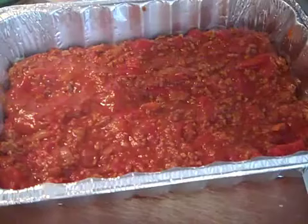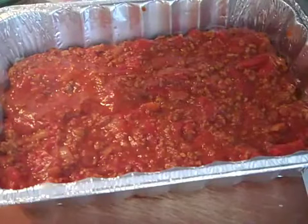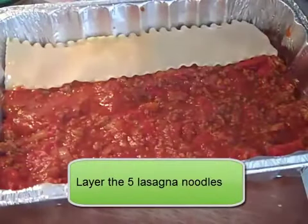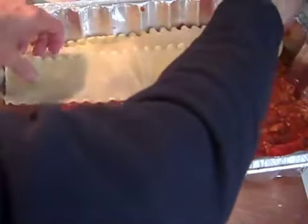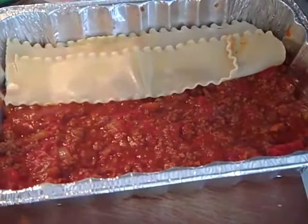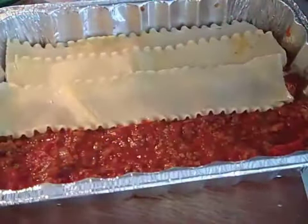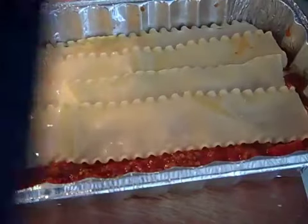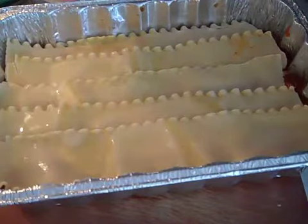Alright, so now we're ready for our second layer. So next are the noodles. We're back with our noodles that got long in the water. I'll just overlap them a little bit more. Okay, ricotta cheese.